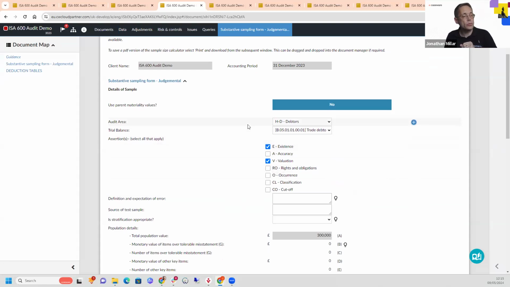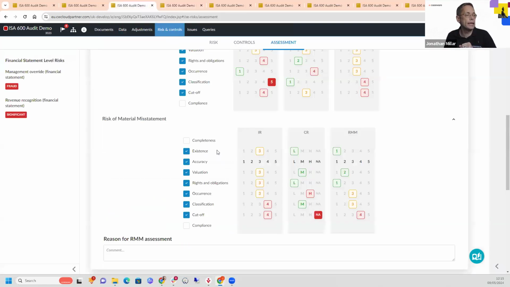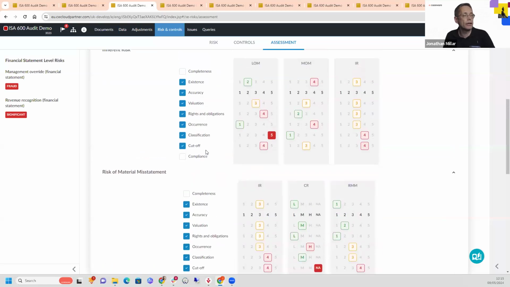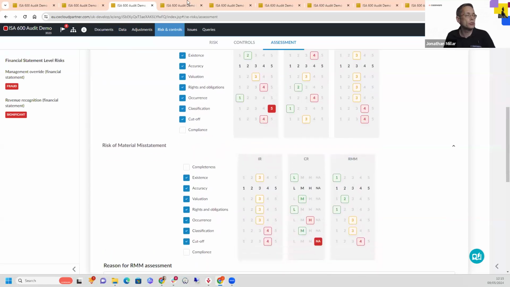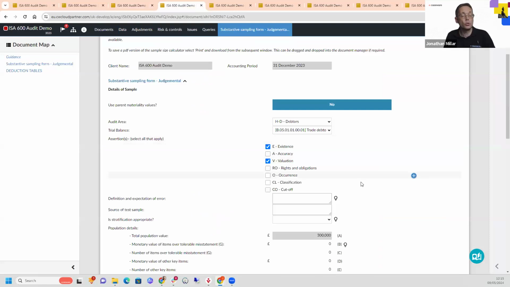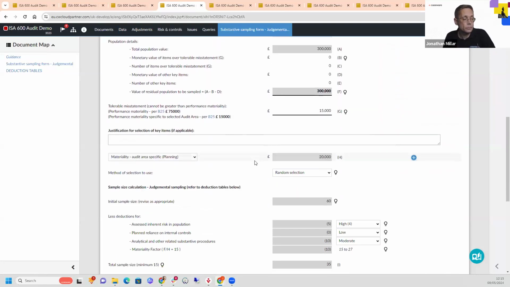What that will do is pop up here and show you the assertions that you've selected, because at the moment you have to select those relevant assertions for each audit area. Those which you have selected will appear here, but you may not be testing every single one of those assertions, so you select which assertions you are considering.